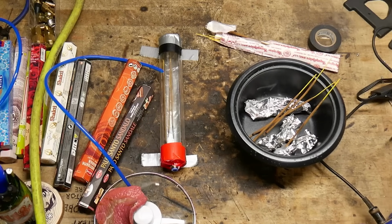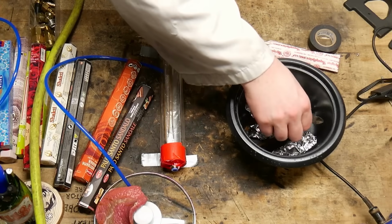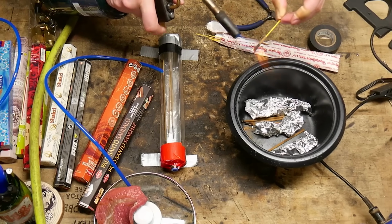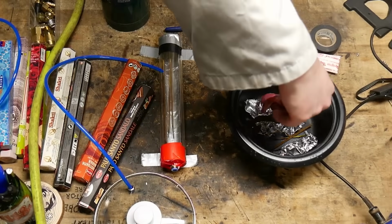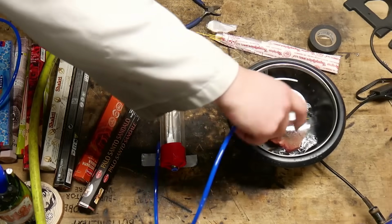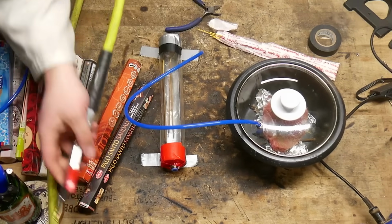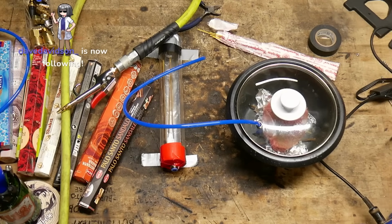We need to cut them in half. They don't fit in the pot. I don't know what kind of negative chi I'm achieving for doing that, but I'm sure it's not good. It's a lot harder to keep these lit than I expected, I'll be honest. I'm not feeling very relaxed at all. I want a refund. Oh, that does get the smoke going, though. All right. Ash all over.